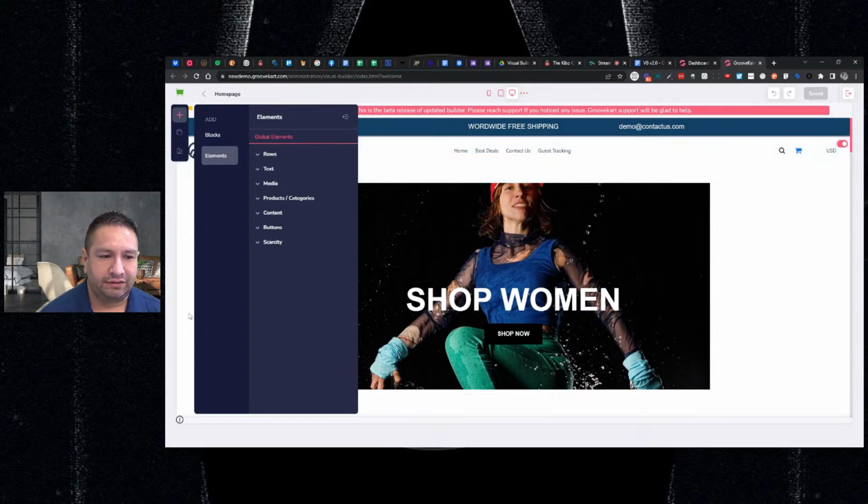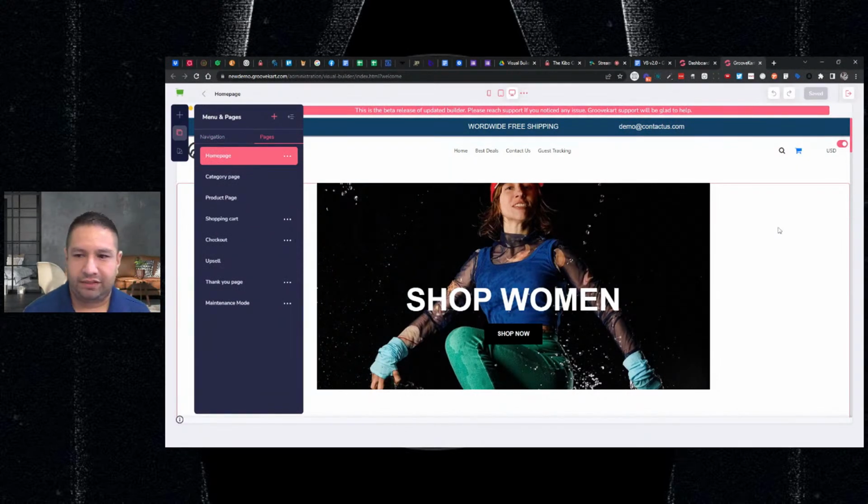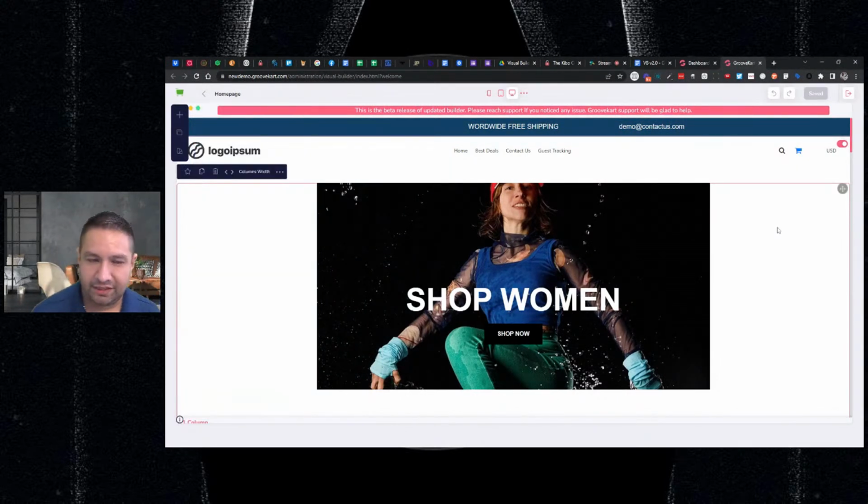The hierarchy is basically, you have your pages, let's say your home page. Then you have your blocks, and within the blocks, you have elements. Each element has settings that you can edit. The way this works right now is whatever store you had, it saved all the visual aspects of your store. Then you can go in and edit each setting for each block, each element individually if you wanted to. You also have global settings, which we're going to get into right now.